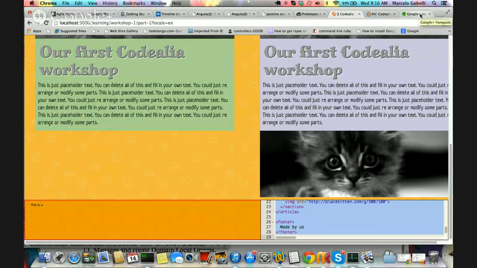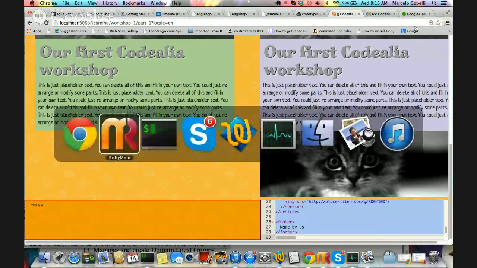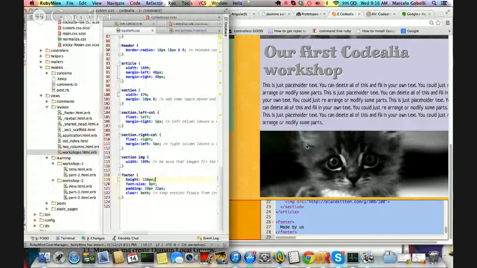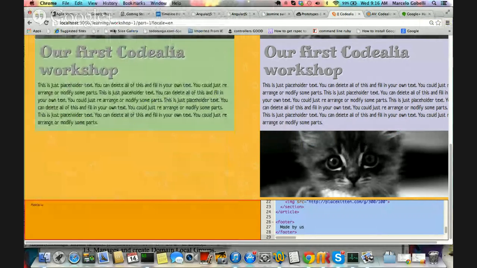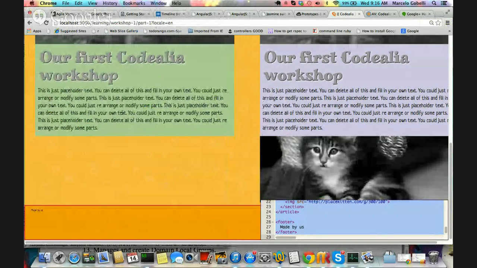Okay, so let's try smaller. 130. Ooh, ugly. Well, it gets in this design in here. The problem is with the columns as well. There's too much space in between the two columns. In here, right? Yeah, there's too much of a gutter there.